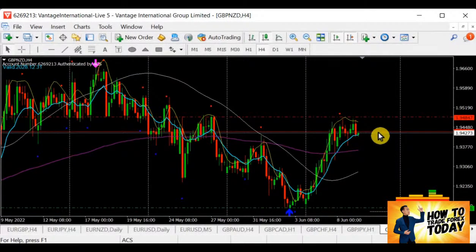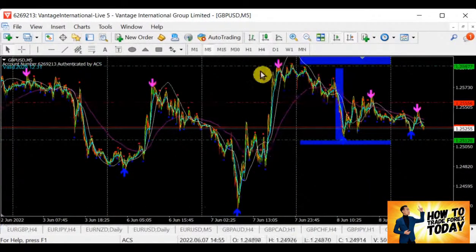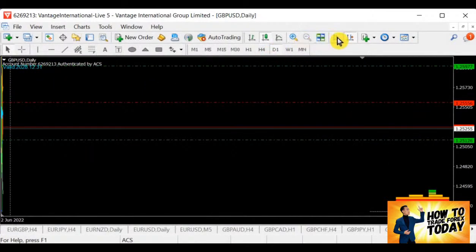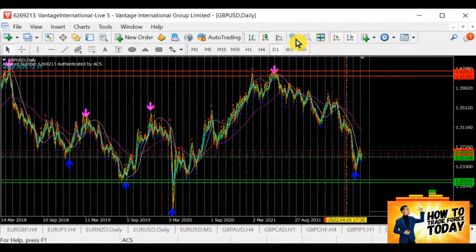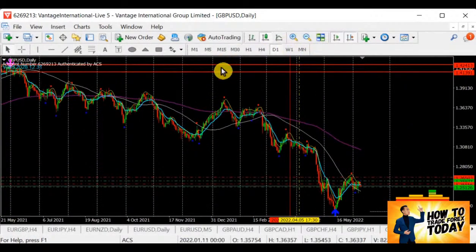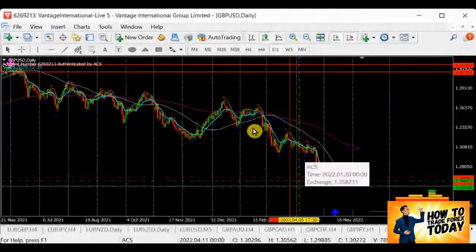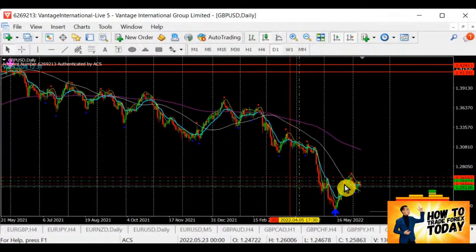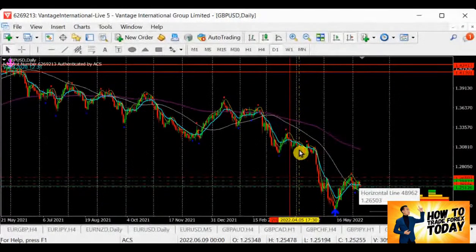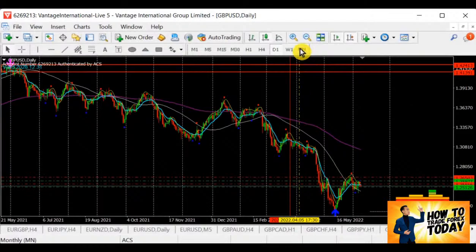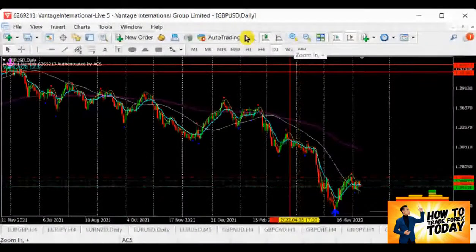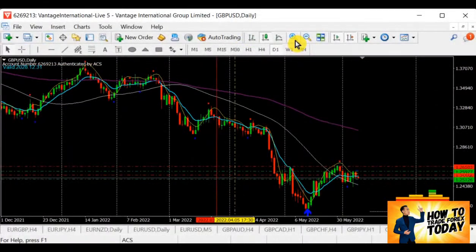All right, pound dollar over here. Right now what we are looking at is that pound dollar is running on a bear, retraced upward before it goes into the bull, and then started to retrace downwards again. So right now, are we still in the bear? I will say that we are still in the bear, correct?